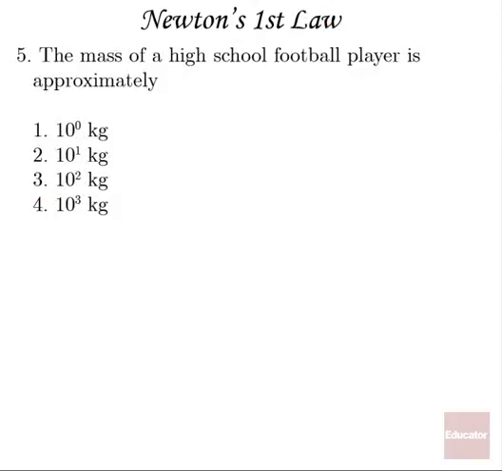Number 5, the mass of a high school football player is approximately, well, mass is a measure of an object's inertia, but the mass of a high school football player, more of an idea if you can estimate metric units. That's going to be about 100 kilograms, on the order of 200 and a little bit more pounds, for those who are more familiar with pounds. About 100 kilograms is a pretty big solid person.